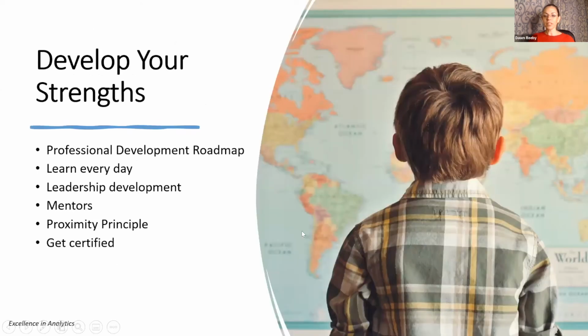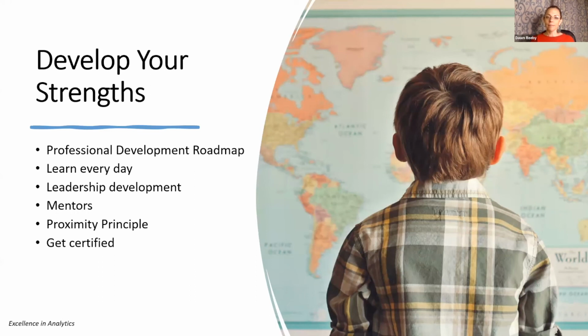Okay. So here's some other things that we can think about. Developing your strengths. So every supervisor and analyst, you want to be thinking about developing your strengths, right? So put together a professional development roadmap. If you don't know what that is, go to dawnreby.podia.com and there's one in there for you, that professional development roadmap. I think it's in the analyst bundle package, right? So a roadmap is basically how you want to develop yourself, how you want to improve, right? What's my professional development plan versus just kind of picking things out of the sky to go to, right?